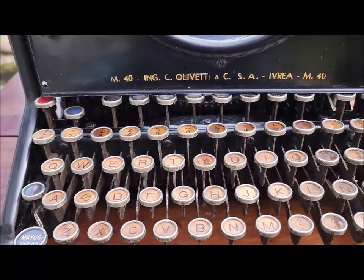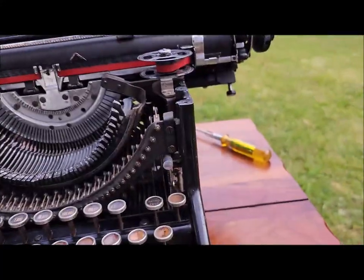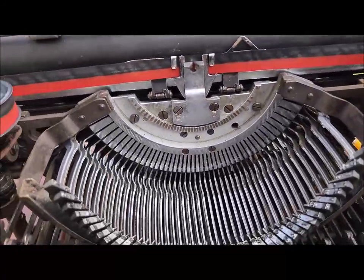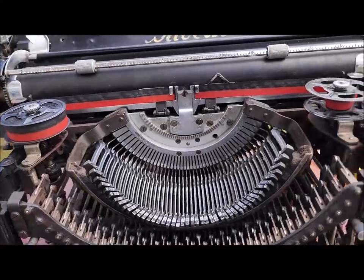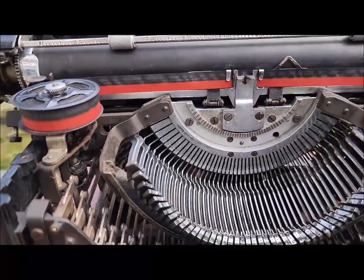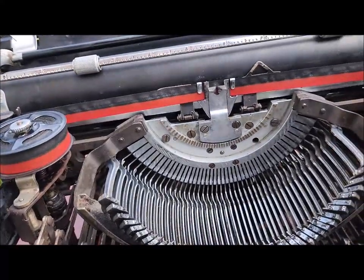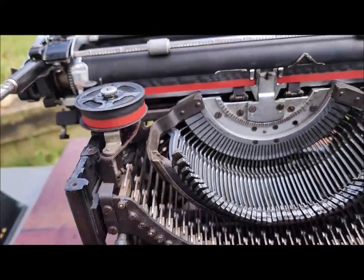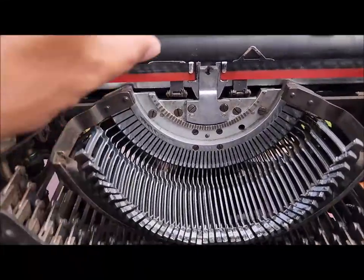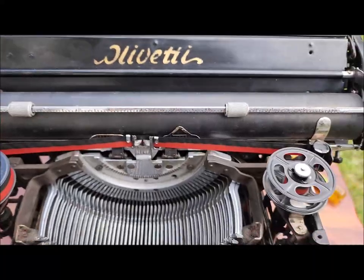Sometimes it works. And then another problem: I already took out the screw. If you remove this one, you should remove the ribbon first. But after removing that, I put the ribbon back again to test, because the ribbon has a problem. Even though the black prints a little bit, the top doesn't print, and if we hit the red, it does not print red. So that means this does not raise up enough. So how can I fix it?